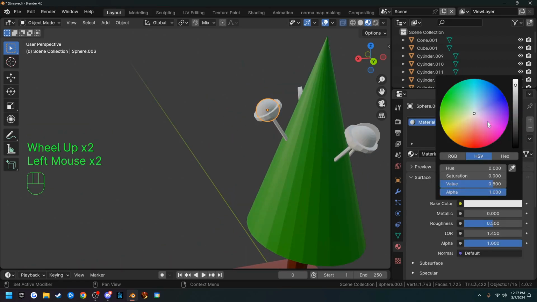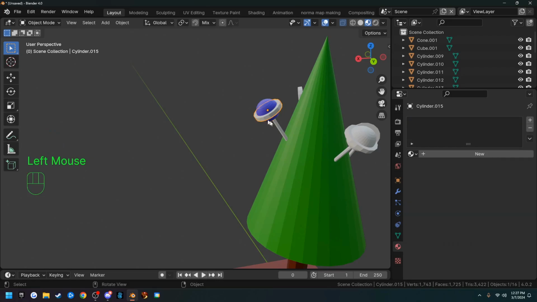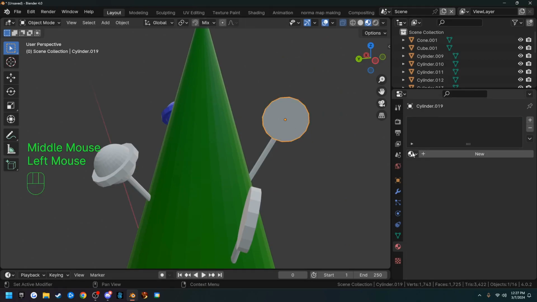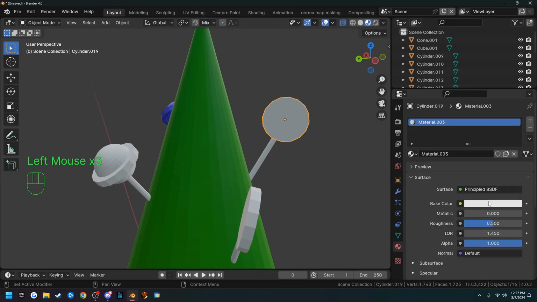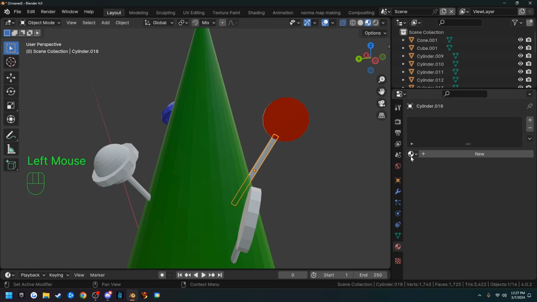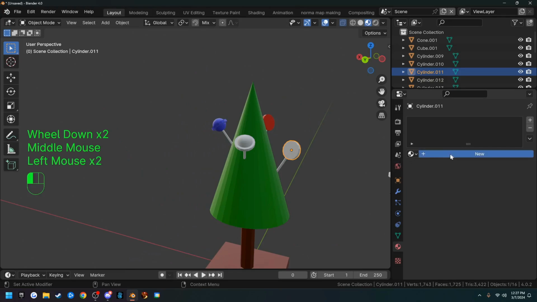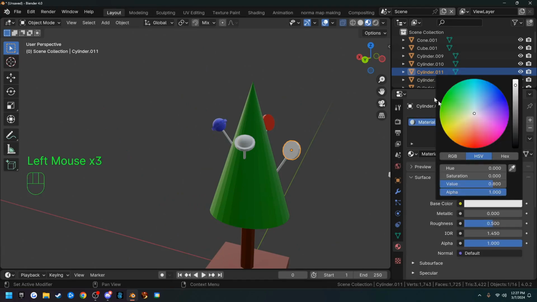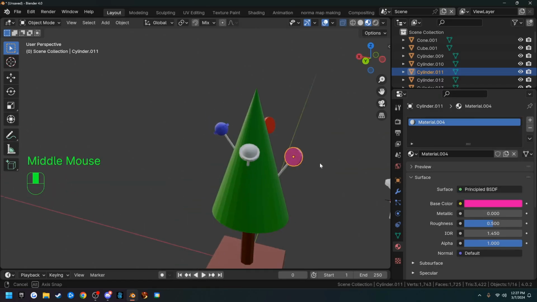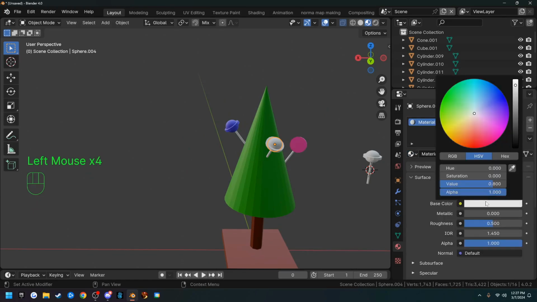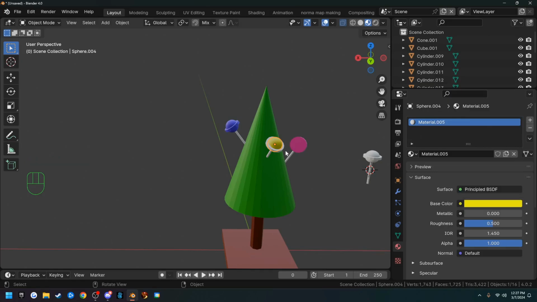Let's give it a purple sucker here, purple, and then select this part and drop down and choose purple, red. Whoops. Did I get a white yet? I didn't make a white yet, so we'll do white last. New. Make a pink one. Oh, I keep clicking that. Yellow one. Do the drop down for yellow.